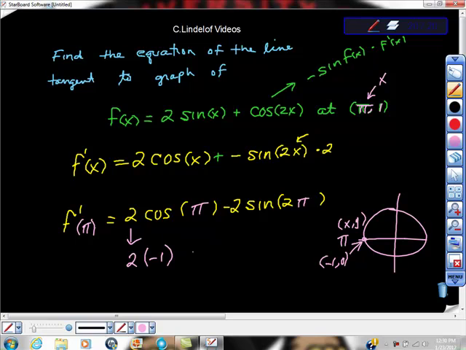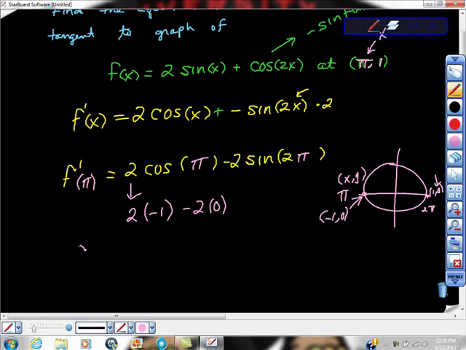Minus 2 sine of 2π. So 2π is right here, isn't it? This is 2π. And sine is the y value, and this is the point 1, 0. So the sine value is 0. So negative 2 times 0. So what do we get here? We get that f prime at π is equal to negative 2, because 2 times negative 1 is negative 2.